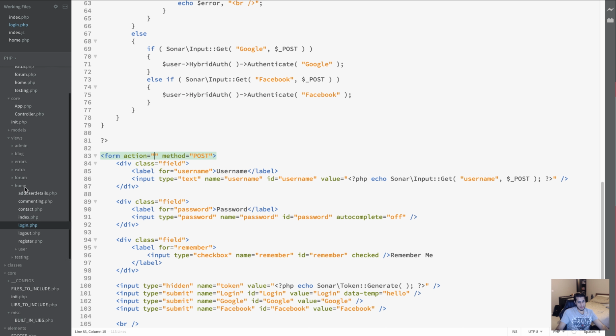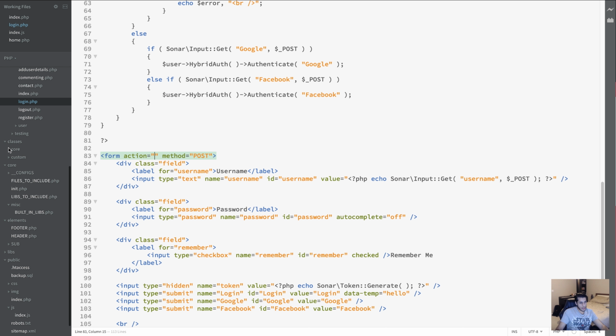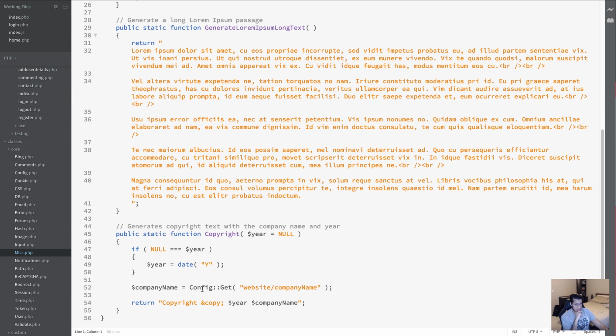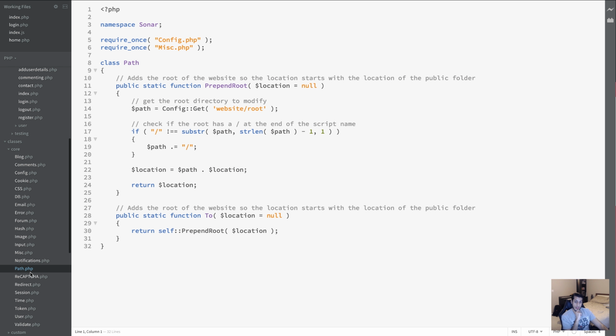Okay. See if we have something already in one of our classes that could potentially help. Won't be any of these. Config maybe. Definitely not a config. Cookie, DB, forum, miscellaneous. Nope, that's just a string. Copyright stuff. Path, perhaps.